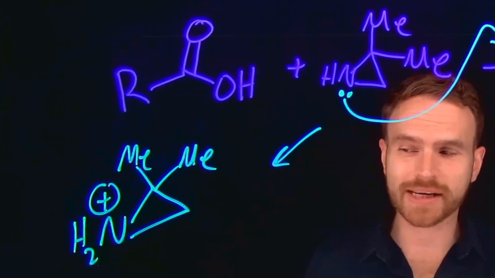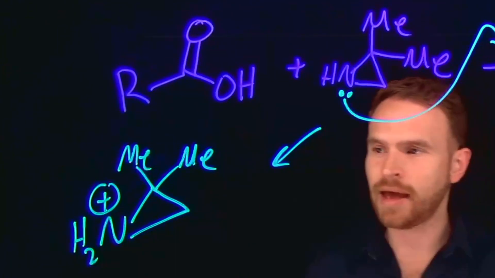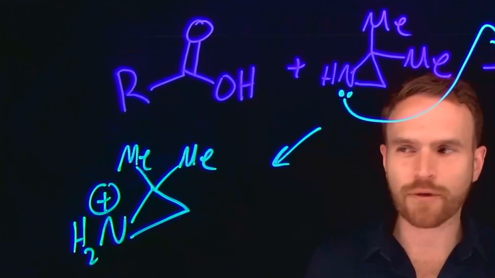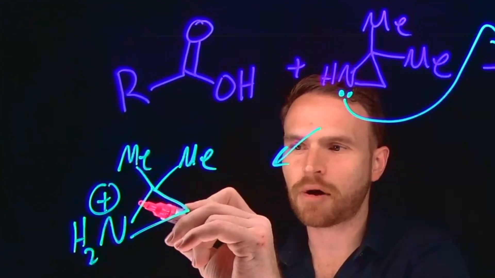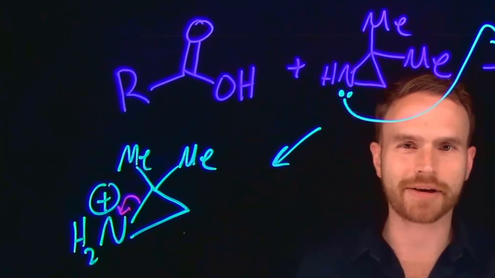And as you probably predicted, this is going to be a very unstable molecule. So this three-membered ring is going to have a lot of strain. Now we've made this positively charged, which makes it even more unstable. And therefore, what will happen is actually this bond will just open up to place these electrons on nitrogen, leaving behind a carbocation.